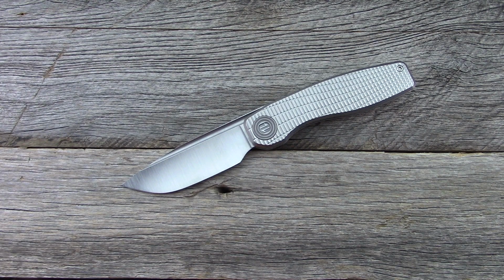Other than that, honestly, I think this is his best model yet. It's the most unique to him as a maker. Everything on it is done by him and custom. I'll pick one up down the line.